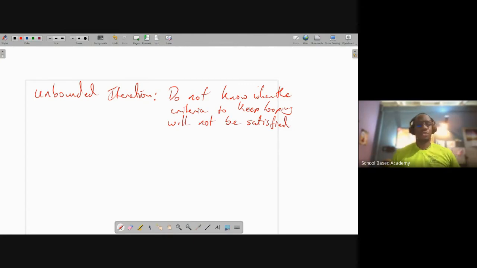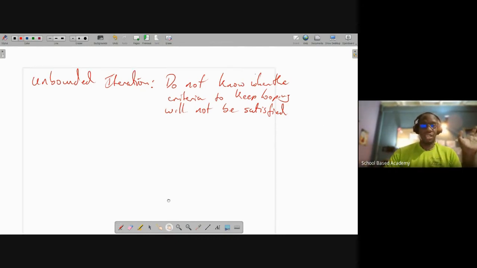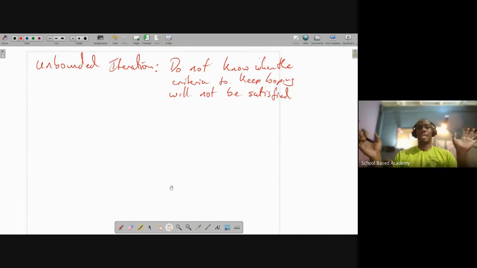Okay, so when we don't know when the criteria for looping is going to stop. Everybody fine with this? You all understand this? Okay, it could be now, it could be later, and these are things that we do in real life.